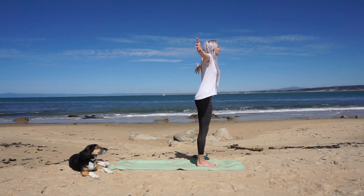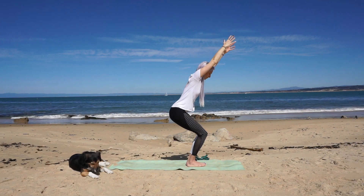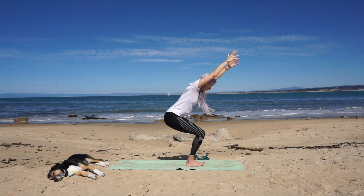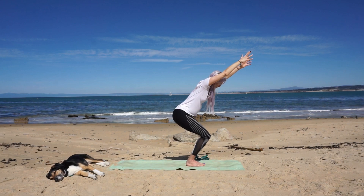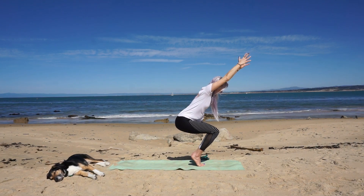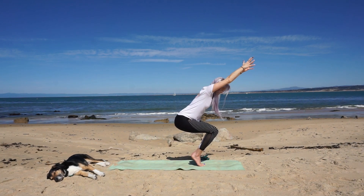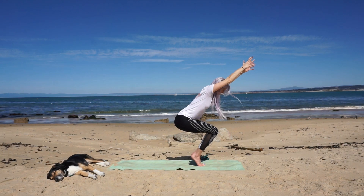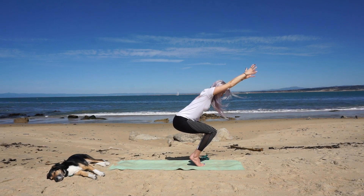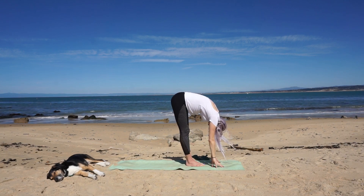Your feet will kiss, toes will touch. Breathe in — take a deep refreshing breath as you extend your arms to the sky and take chair pose again. Exhale, bend your knees, sit bones lower back as if sitting into a chair. From here we'll actually shift our weight into the front sole of the foot — into the toes — and rise your heels up off the mat. Once up, check in with your hips and sink them about one to two inches lower. Feel the burn in your legs — welcome it. Release and dive forward into a well-deserved forward fold.